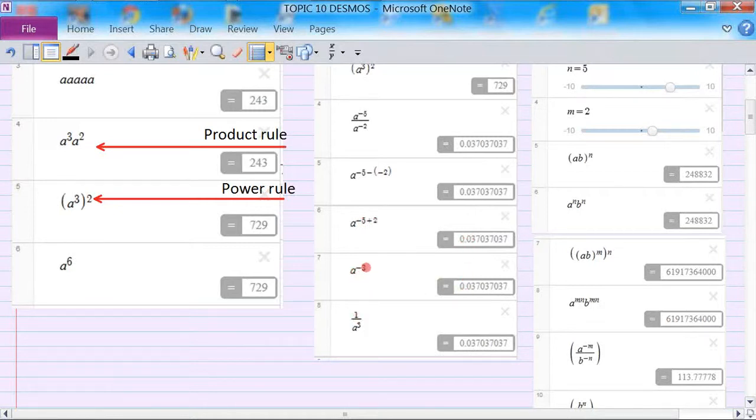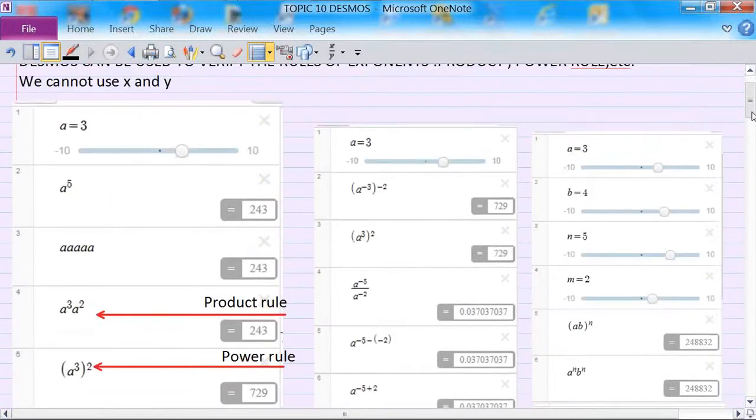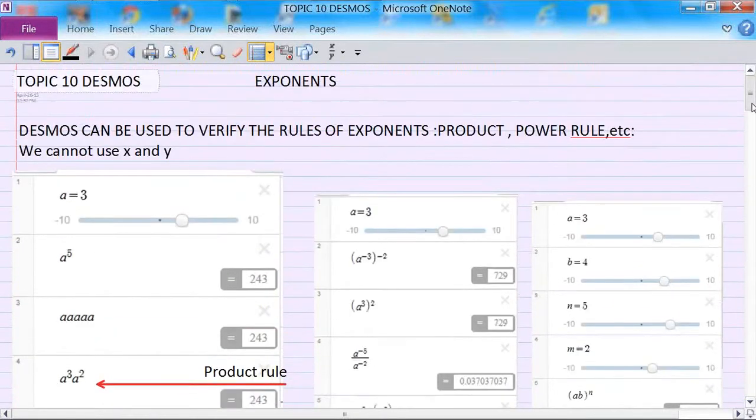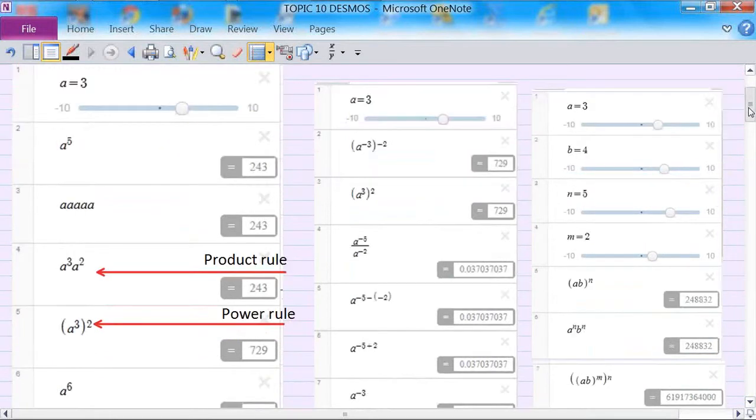And because we're supposed to leave exponents positive, I brought this from the numerator to the denominator, changed the minus 3 to the plus 3. 1 over a cubed is still the same number. So I can break down a problem into small steps and show that the values are the same. Now, I have to tell you that probably mathematicians wouldn't be very impressed with this way of doing things, but I think it's an interesting way how you can use decimals.